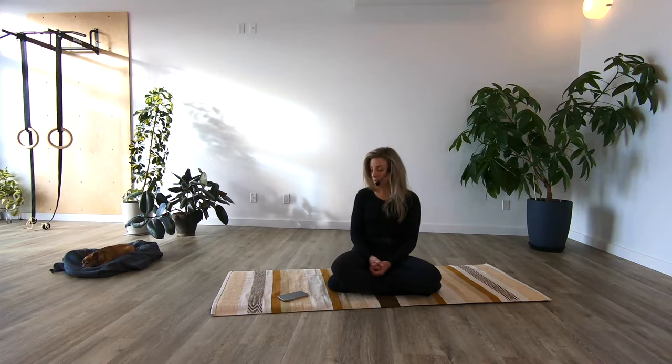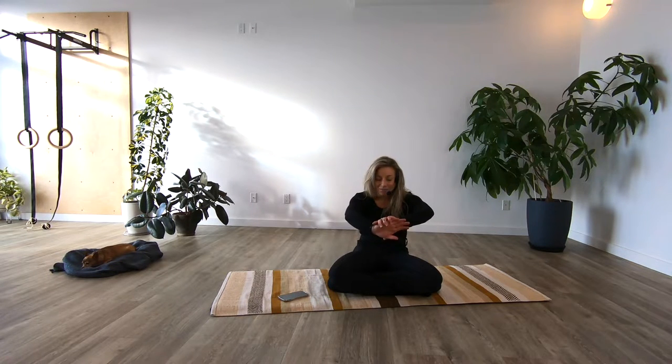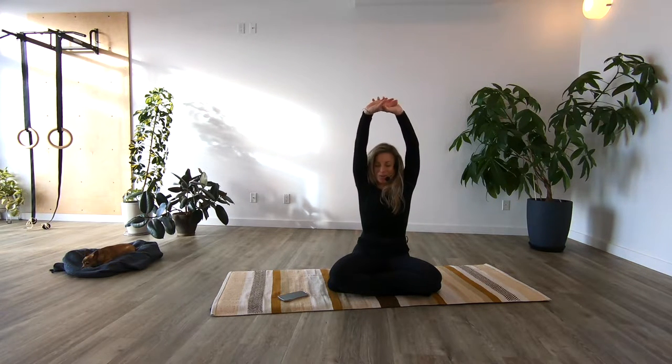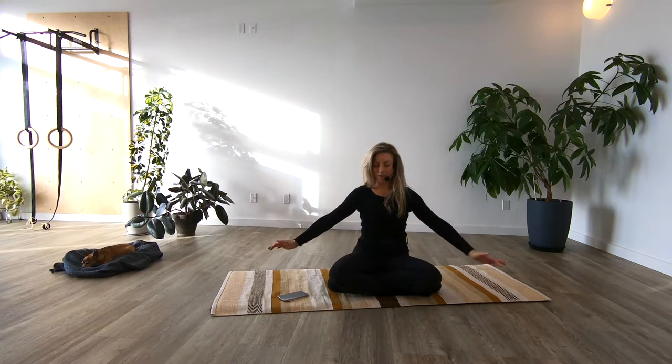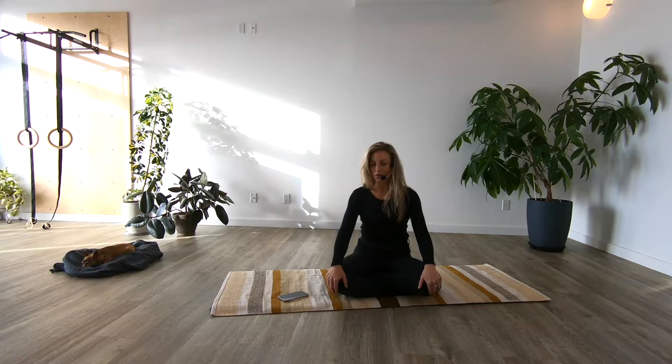I honor you for showing up for you in this moment in time today. Let's begin settling into the position that we each have chosen. Noticing if you need to fidget or stretch or wiggle around so you can settle here for a few minutes.